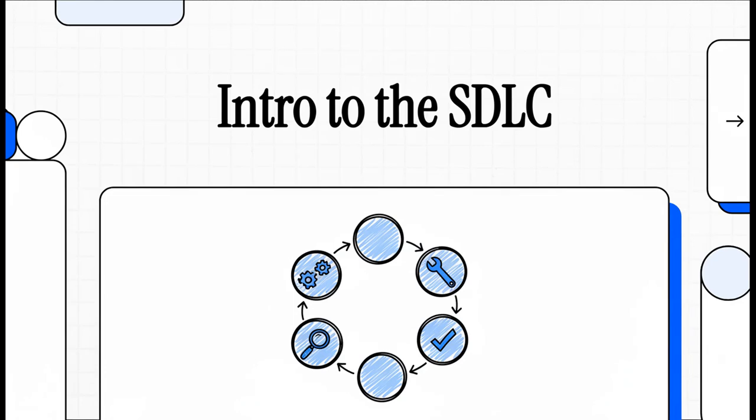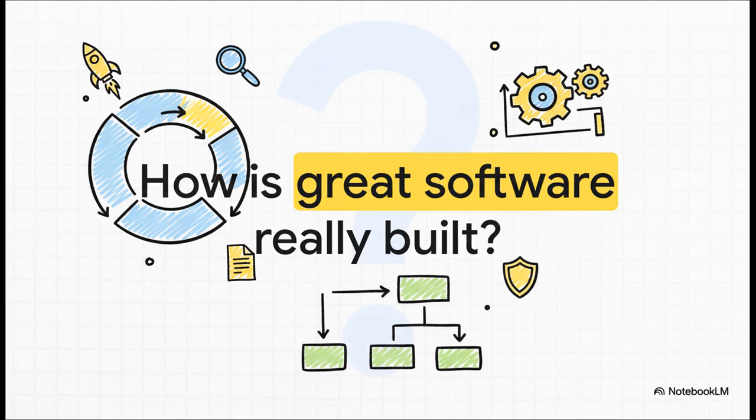Have you ever wondered what really goes on behind the scenes of your favorite app? Well, today, we're pulling back the curtain on the software development lifecycle, or SDLC for short. It's kind of like the hidden blueprint that turns a simple idea into the software you use every single day. So how does it all happen?